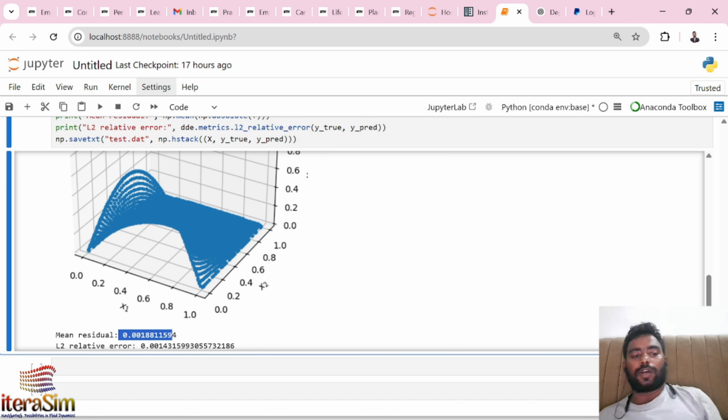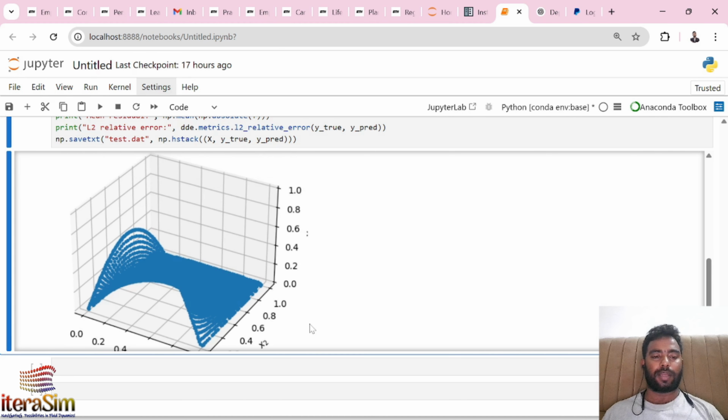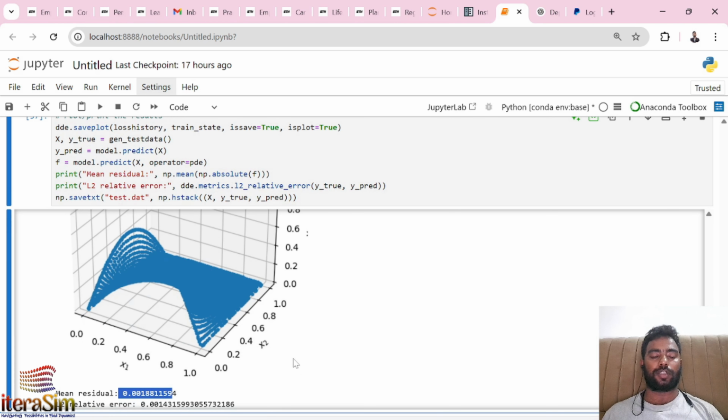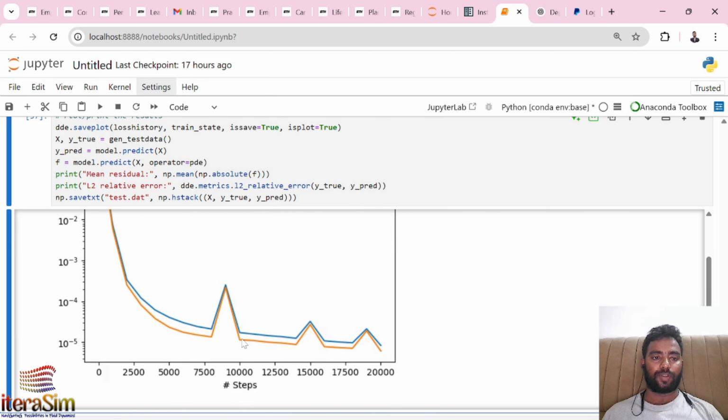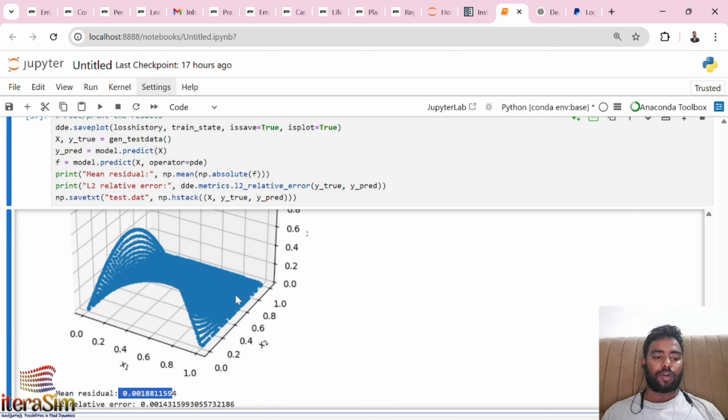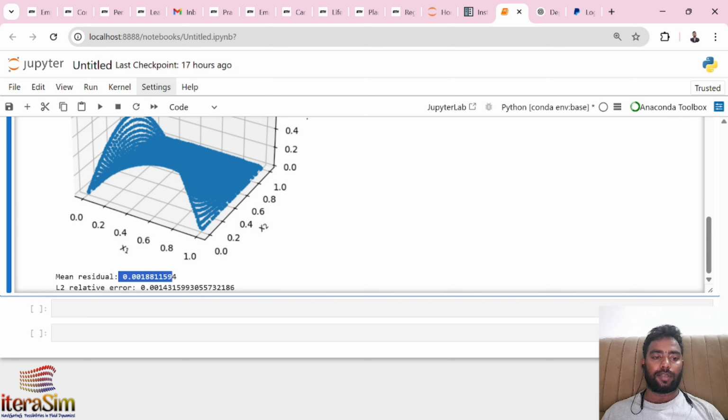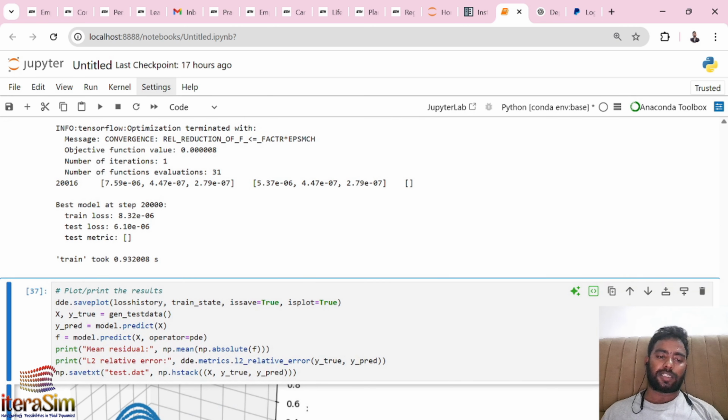What the L2 norm error and the mean error are, these are basic mathematics from the introduction to machine learning, so we will cover this. But the errors we are getting are in the acceptable range, and this is just a simple model.